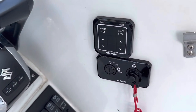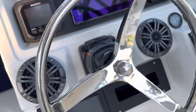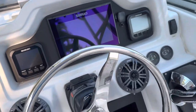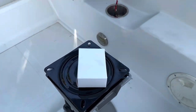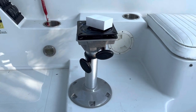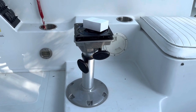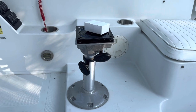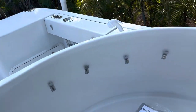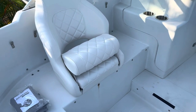Here's the new throttle. I didn't do new fuel gauges — honestly I didn't even think about it; I came this far I should have just done them. New ignition, new steering wheel, new compass. After doing all that my seat started falling apart. I tried to adjust it because it was uncomfortable, and the black knobs on the old one just fell apart in my hand. So I had this seat installed — I got it on Amazon. It's beautiful and has a bolster so you can lean on it while cruising.